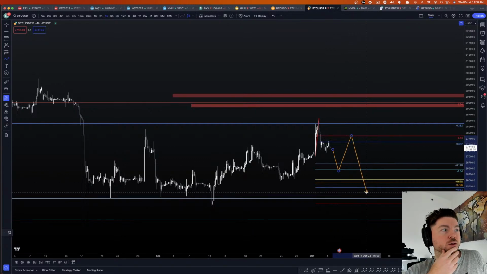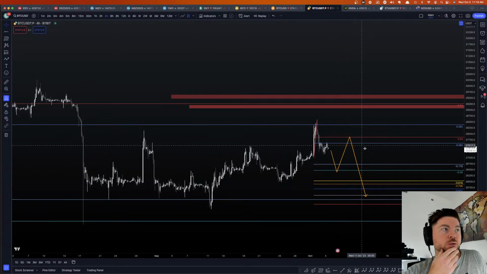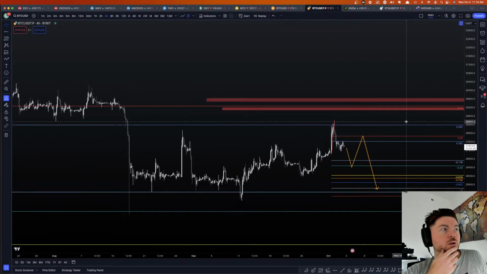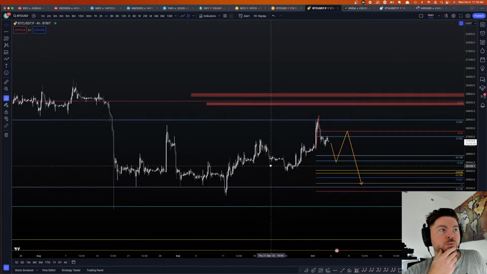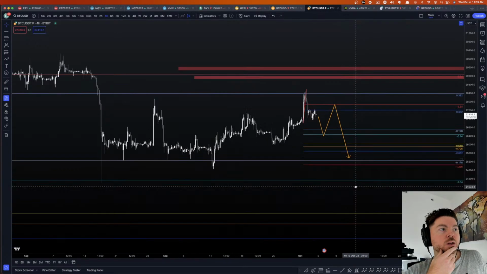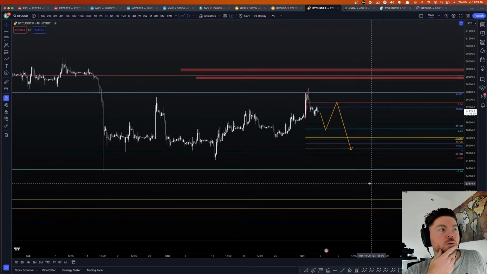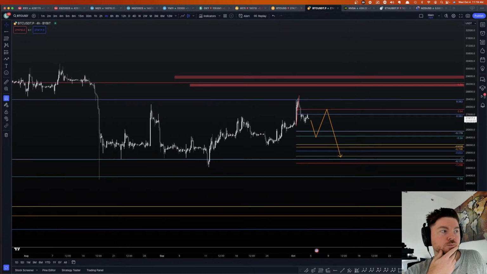If we got something like this, sure, it could potentially be a scalp area and it would be a respected pull, but what's kind of going against you in this situation is the higher time frame pull. And if it's getting a reaction from the kickback from the higher time frame pull, then it could already be ready to come down to these lower levels. Of course, it could just keep ranging.